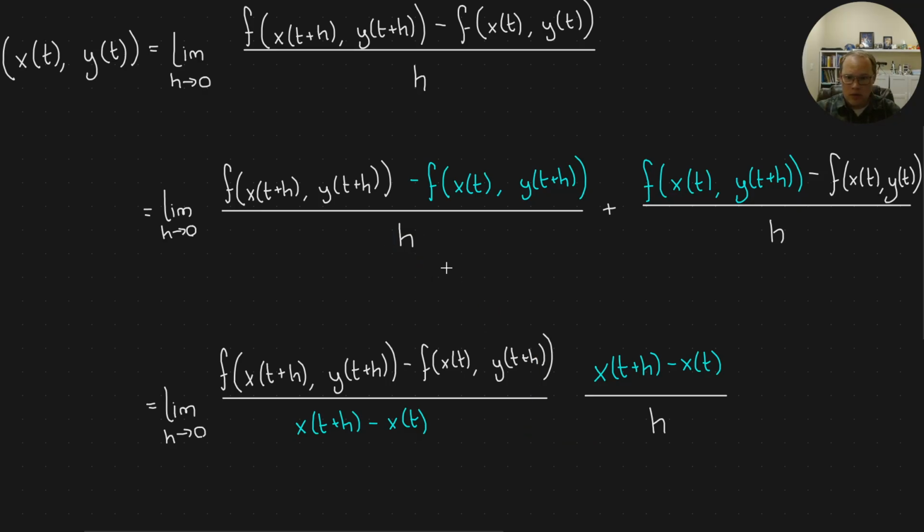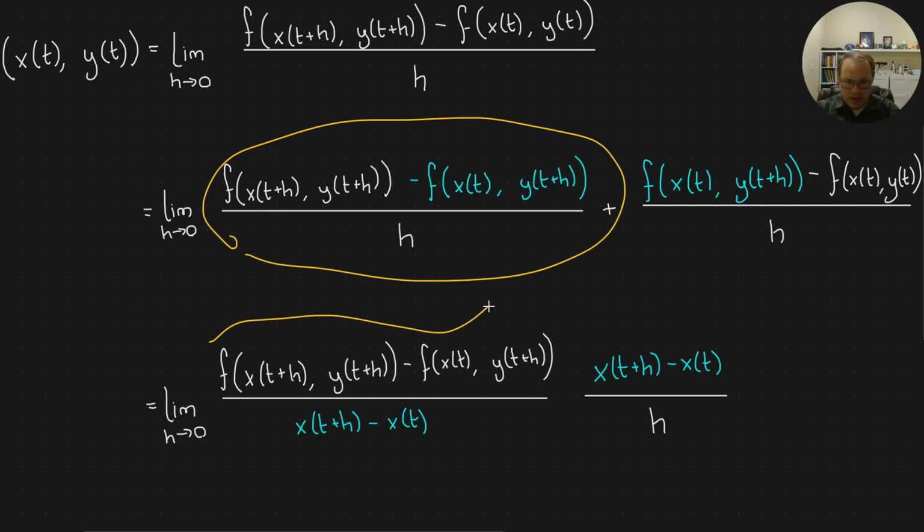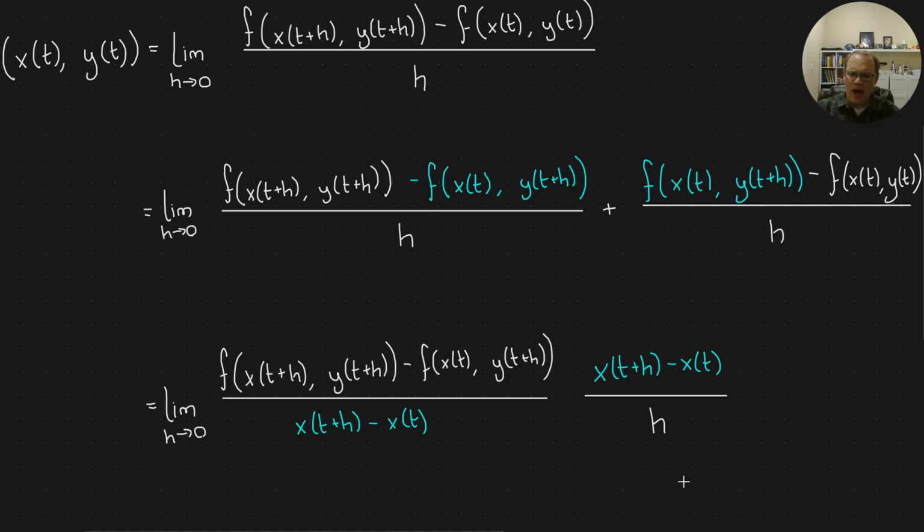Okay, so this first fraction I've split into these two pieces. Why? Because here I'm focusing on the change in x. This is how much the x changes. And so I'm saying how much does the function f change as the x value changes. And then separately over here, how much does the x change as the t value changes? Remember, h is t plus h minus t. It's how much the t has changed. So I'm focusing on the changes differently.